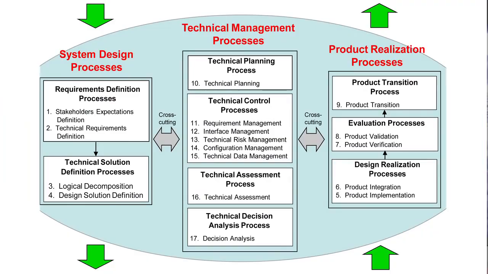And remember, as you walk down that other leg of the engine, you were levying those requirements at lower and lower levels. So now you're just going to verify as you move up in maturity that those requirements are being met. So there's a connection between the left-hand side and the right-hand side, the definition of a system and what it needs to do, and the actual production of a system and getting it to operational state. So what's the glue between that? And that's where systems engineering is, right in the middle.